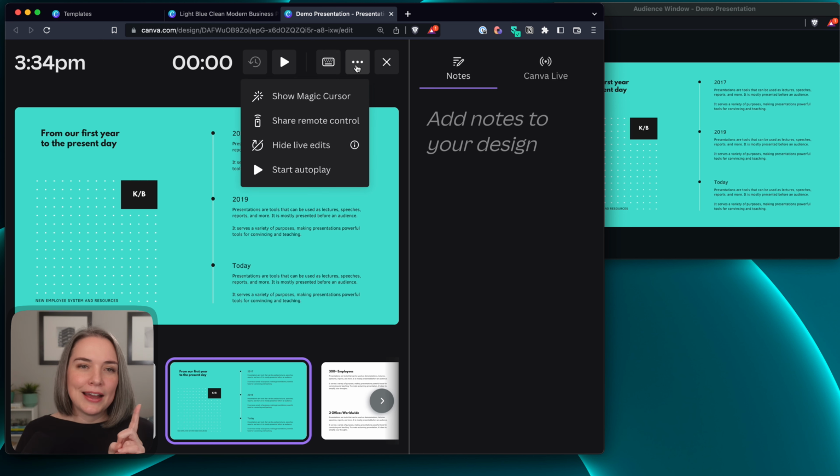So with this option of saying, do you want live edits or not? That's what they're saying. However, if you turn it off, and a collaborator notices in 3 slides from now there's a mistake, if you've got that turned off, it will not show the updates. So think of it as if I say hide live edits, this is staying exactly as it is when I started the presentation. No changes can be made. But if you allow live edits, somebody could make an edit to a different slide and it will update live in your presentation.